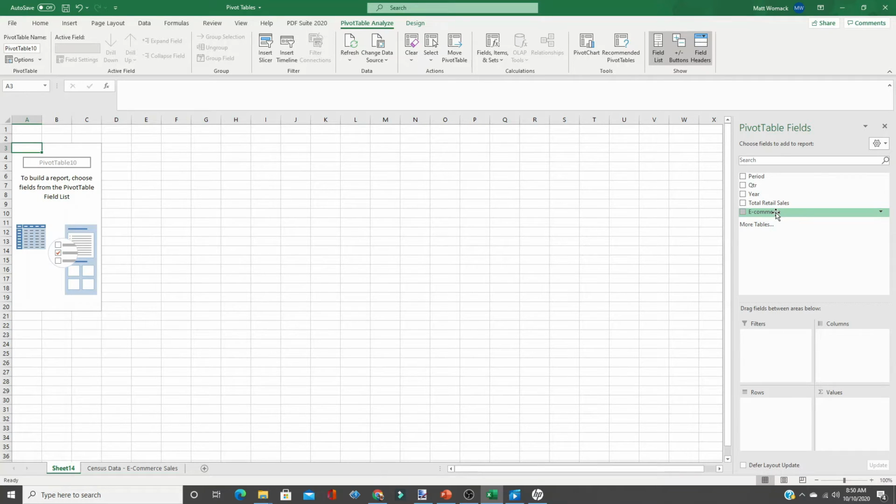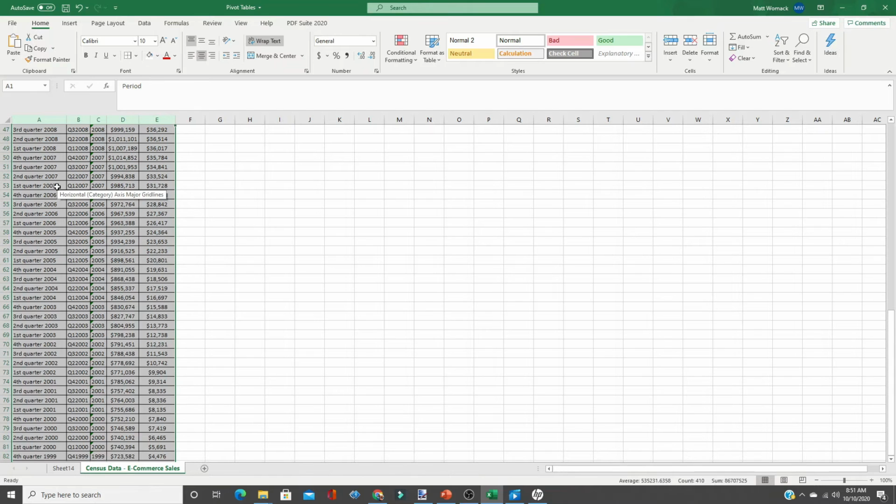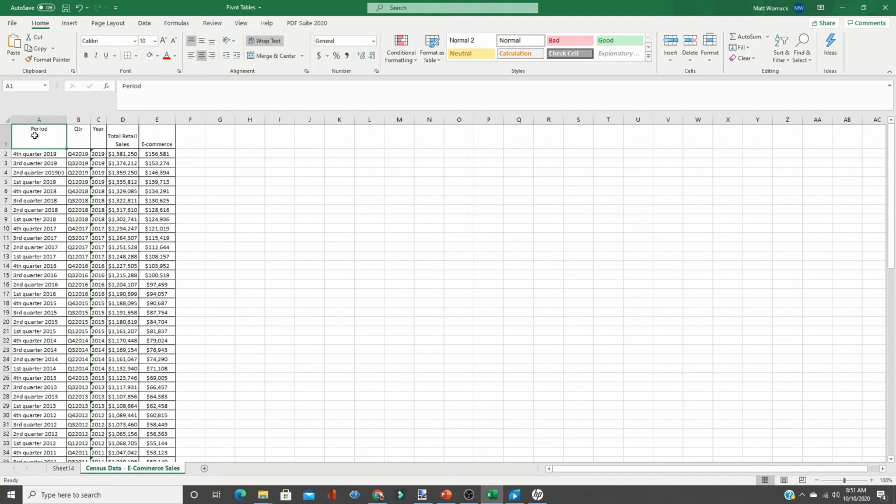If you go back to our original data and look at the headers of our original data, you'll see that they correspond: period, quarter, year, total retail sales, e-commerce.